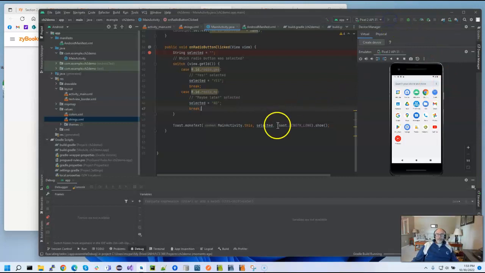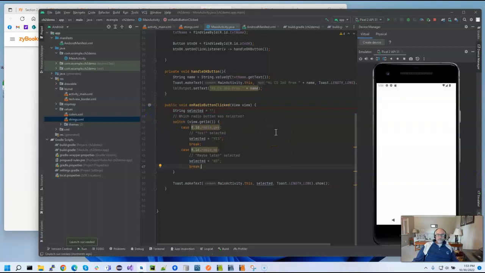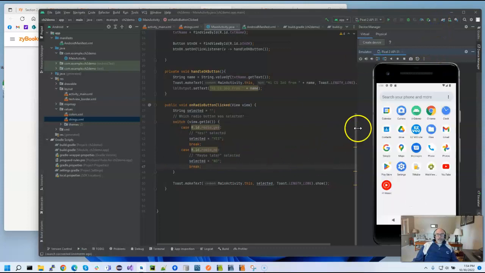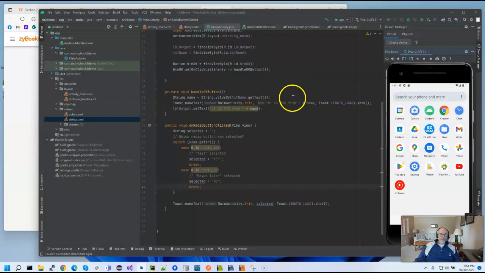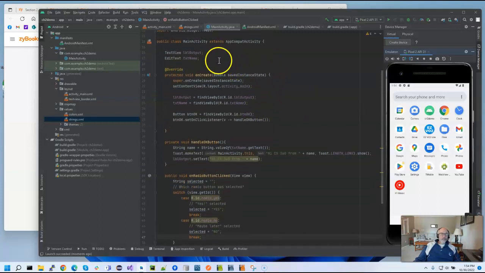So now when I rerun this thing, now it's going to be handled properly. So there's no, and there's our yes. Okay, great, fantastic. So that's an example where we could handle the radio buttons on click event. Kind of a more straightforward example might be something like this, where let's go ahead and declare those radio buttons.